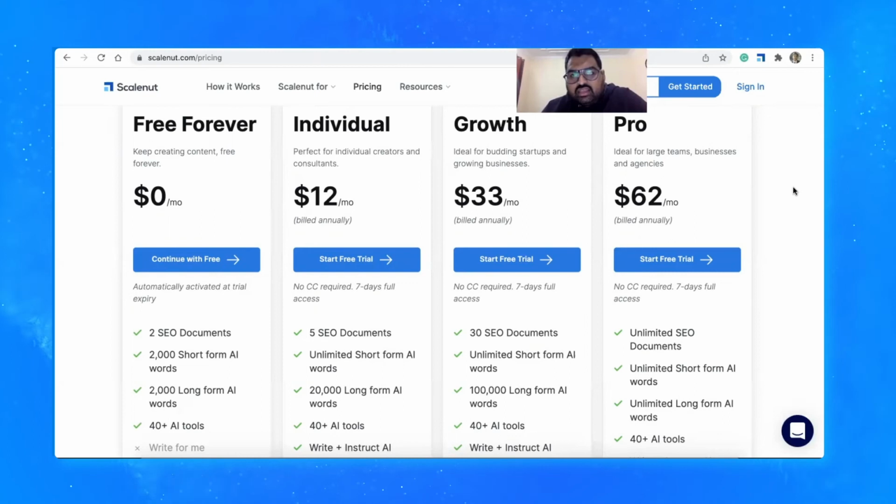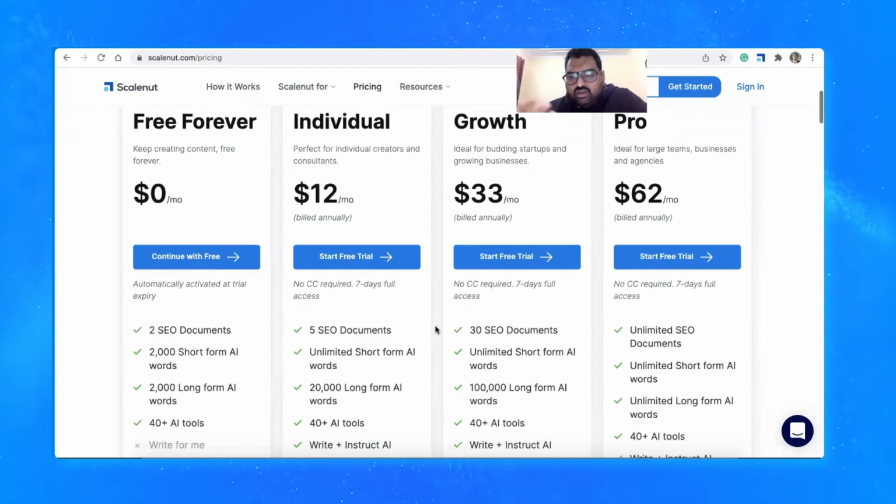In case you intend to use the report feature, which is super helpful for people writing for web, the SEO stuff, then you start choosing between the individual, growth and pro plans. It starts with 5 documents in the basic plan, which is called the individual plan. But on the pro plan, they're offering unlimited SEO documents at this moment. On our pro plan, there is no limit on long form AI words as well. And as you go up we have all the extended features opened up.